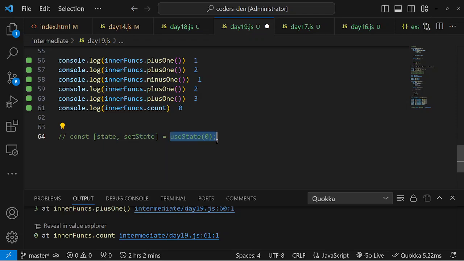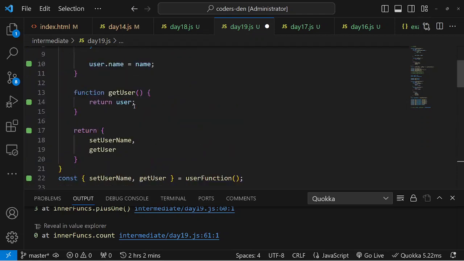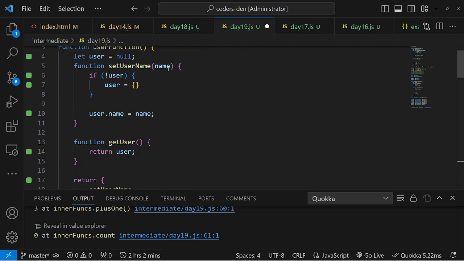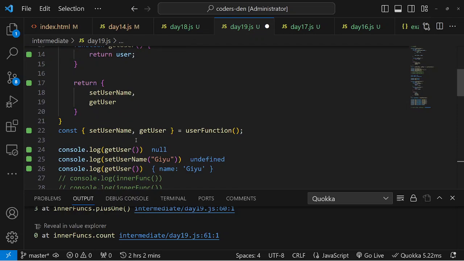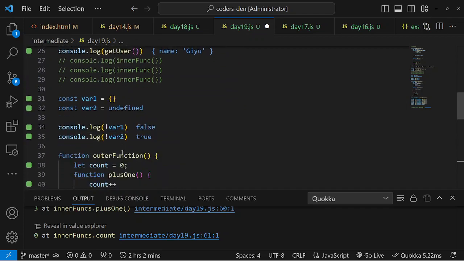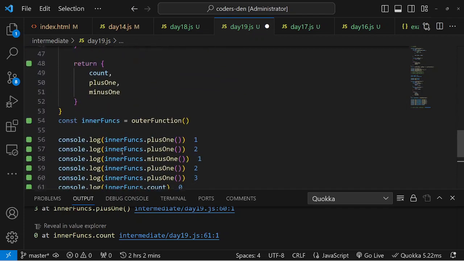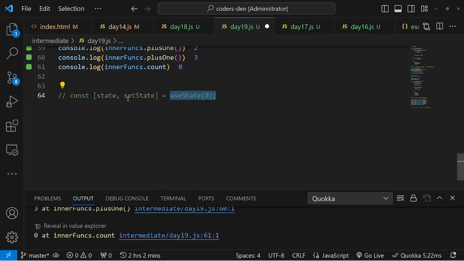That's it. Really, that's it. That's how it is. So doesn't it feel kind of like this? Like this setUsername and getUser. It feels kind of like it, doesn't it? So it's basically in React that we can use this closure. Not really just in React. At least in this place, you see something that looks like closure.